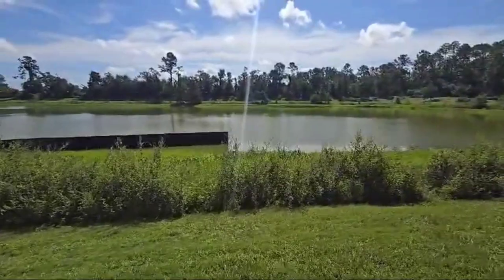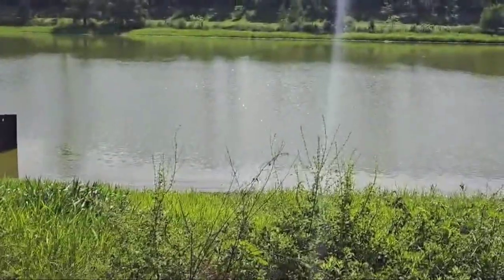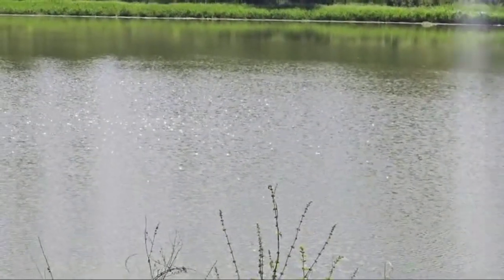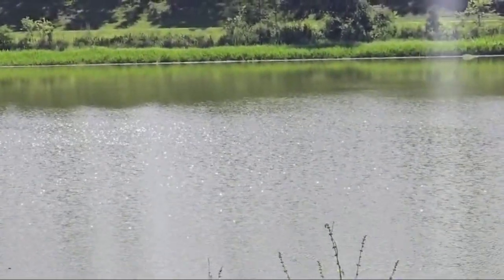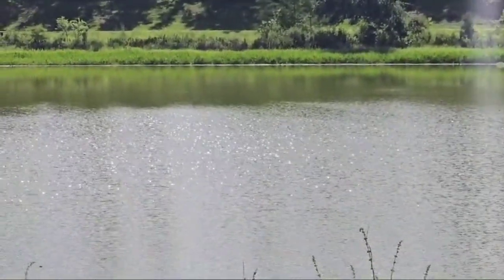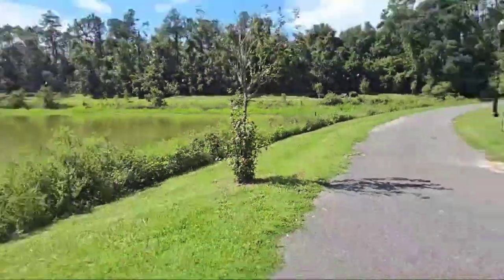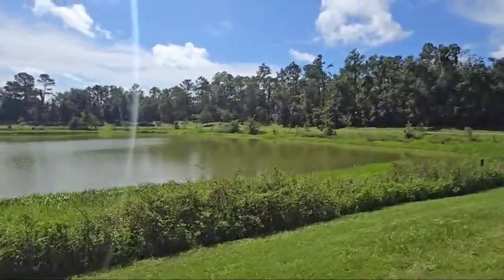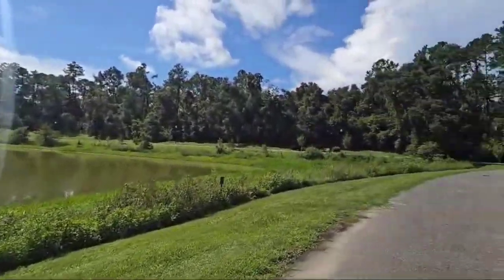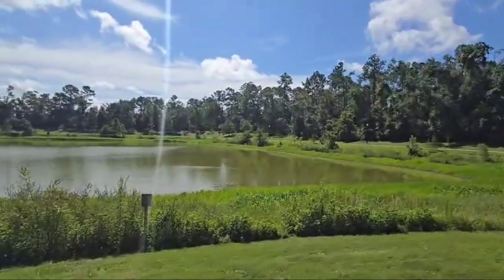Oh, there's the diamonds again. Some butterflies, dragonflies, birds. So yes, one of the reasons I moved to North Florida, I wanted to be where there were more trees than people. Nature right at hand, whether it's the seashore, bay, woods, prairie, fields filled with growing animals and plants. So I'm thinking I made the right decision to move up here.